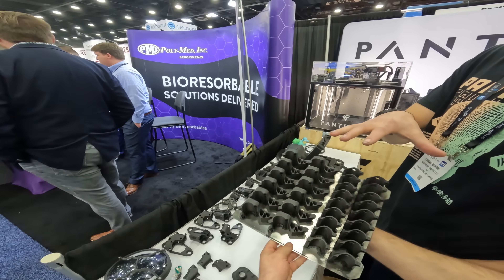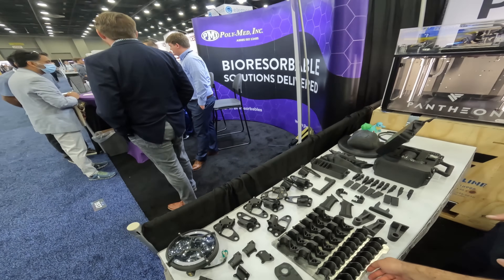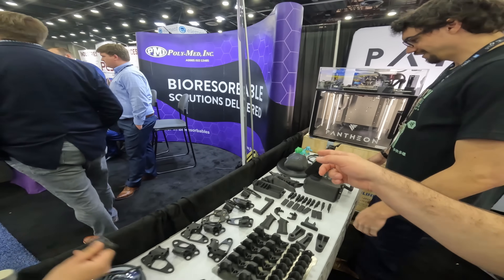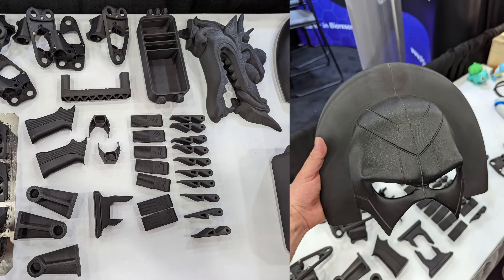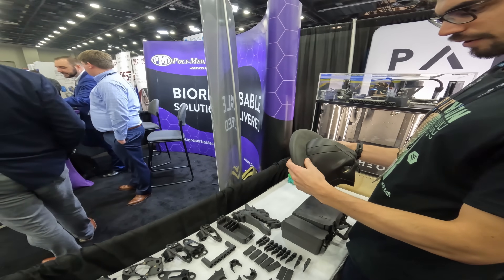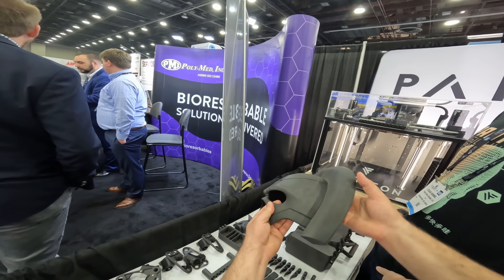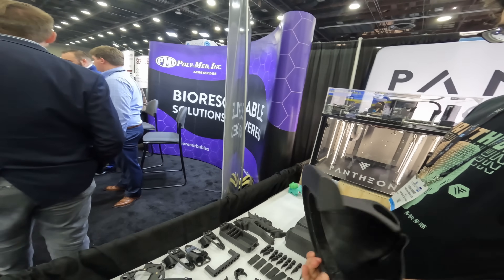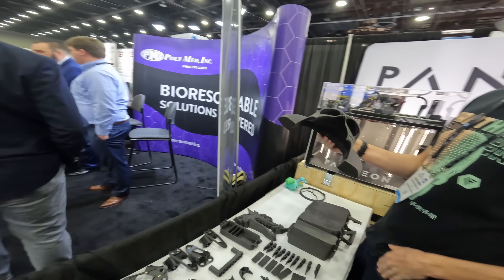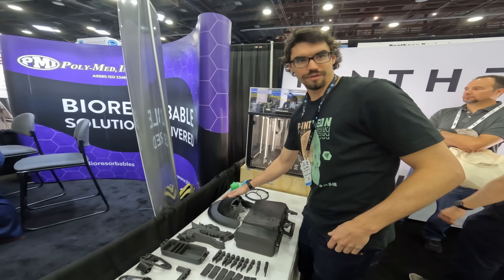This is kind of the print from hell if you look at the supports — really about as tough as it gets for a print. We have some movie props down here: we worked on The Adam Project with Netflix, and we worked on Peacemaker. All the helmets you see in Peacemaker were printed on our machines and then sanded and chromed. We can print a full helmet overnight — it's insane. The only filament we make right now is the CF PETG, and we're moving to produce a CF nylon next. There's demand for high-temp, but we really like the engineering resins.